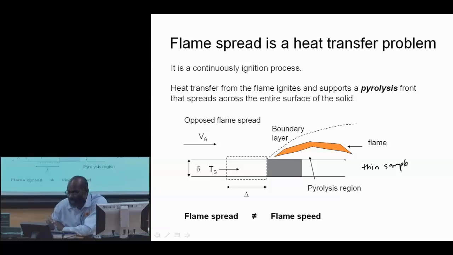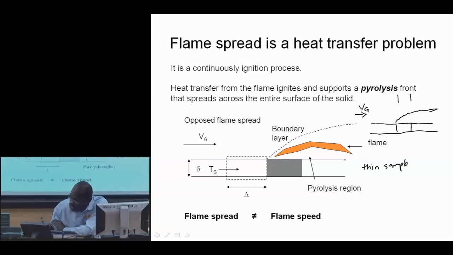Now, I'm going to switch this around also, because imagine now that on this side this was also virgin. So imagine that this is an initial ignition process. So I have a laser source up here that is heating up a sample of this solid material, and there is a flow in this direction. So what's going to happen is, once this ignites, I'm going to get this flame that's going to lean like this. Now, the flame is going to want to propagate in both directions.